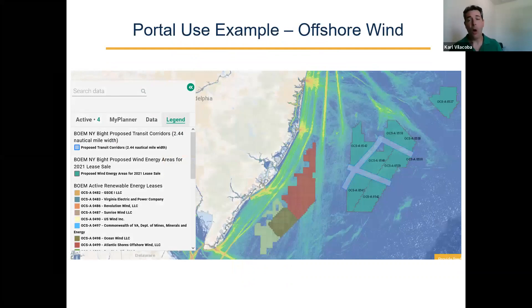A couple of examples of how the portal is used: offshore wind is definitely a major driver of a lot of the data we've added in the last few years, and we work very hard to keep this up to date. Right there on that screen, you can see the aqua bluish-green layer to the right, which are areas being considered by BOEM for proposed lease sales for offshore wind. We just added them a few days ago. You can also see to the left off the coast of South Jersey some of the lease areas that have been leased through the federal government, BOEM. We've put the capability in the hands of ordinary users — this is a free and fully publicly accessible website — so any user out there has access to the same data that federal and state agencies have to create their plans and do their ocean management work.